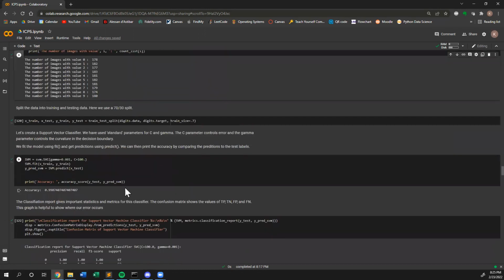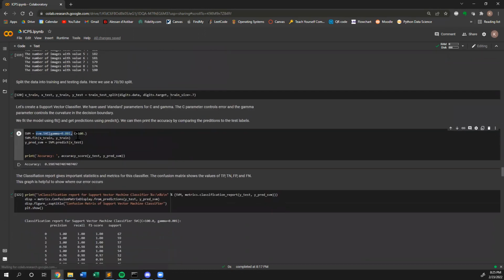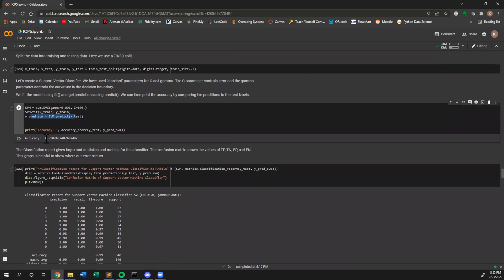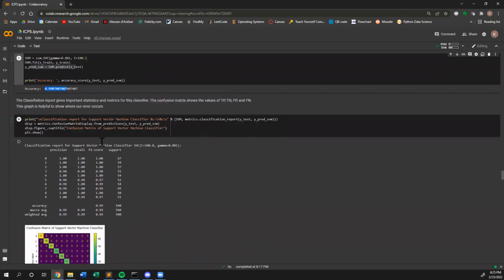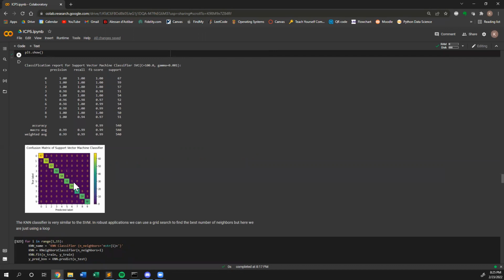We split the data, ran it through a support vector machine, trained it with the training data, and predicted with the testing data, and with this we got an accuracy of 99%. And then we visualized that with a confusion matrix down here and a classification report.